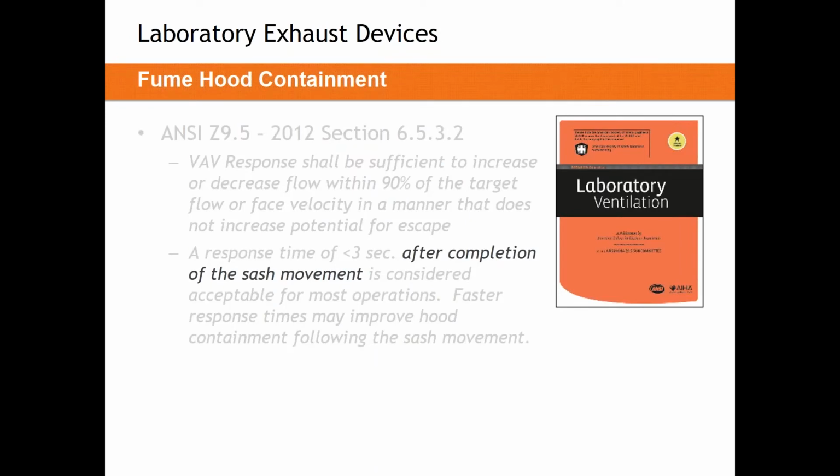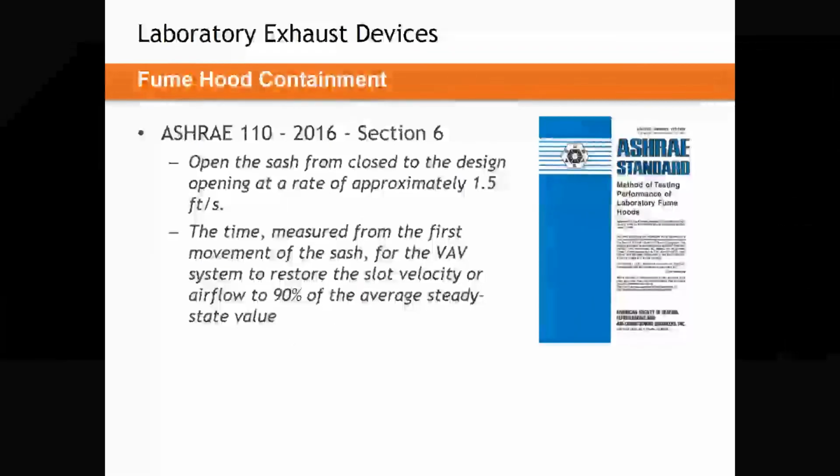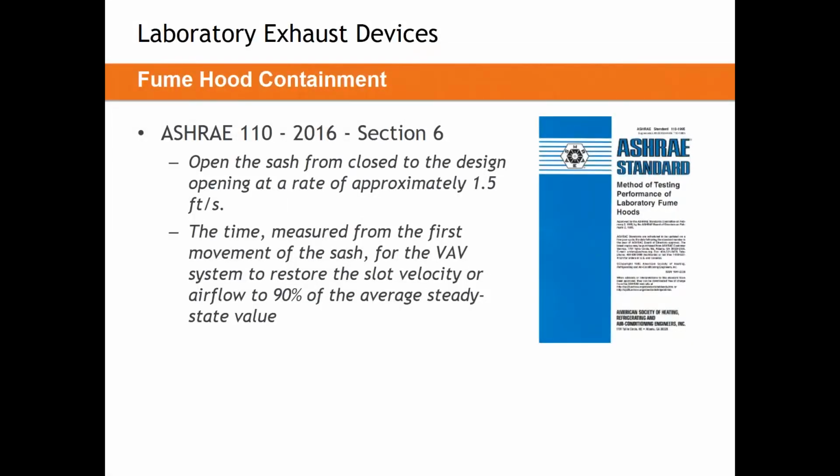There's a few words here that are extremely important because they vary between the standards. So the great thing about Z9.5 is it states you have 3 seconds or less, but it also states when to start your stopwatch. As soon as that sash stops moving, that's when you start your stopwatch. If you have a data logger or if you're watching or measuring the face velocity, you have 3 seconds or less to get within 90% of your required face velocity or flow rate. So it's a very clear-cut, simple definition. ASHRAE 110 is similar, but has some gray areas.